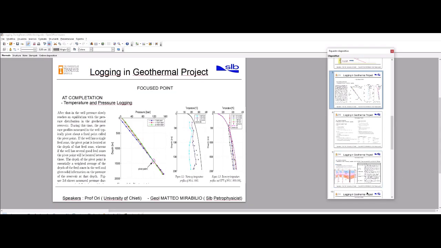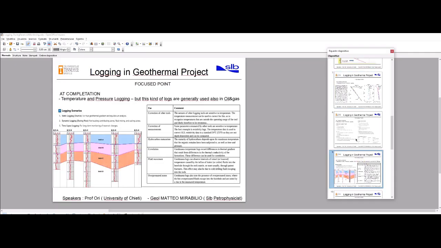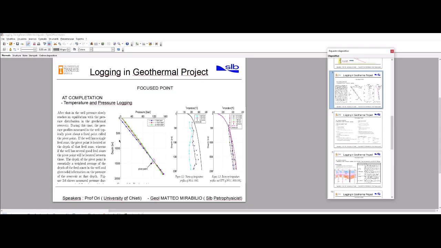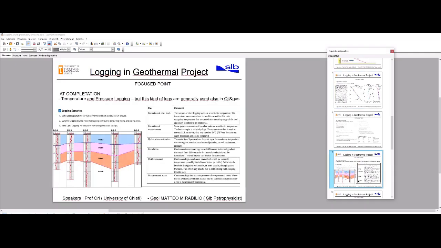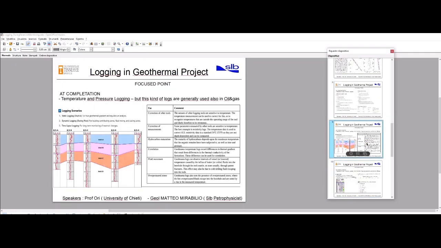In this case, we make this kind of static logging, or shut-in, in the first phase, when we make the drilling exploration. When we make drilling exploration, we are doing this kind of plotting to understand the static condition, the matching point of true geothermal, the equilibrium analysis between liquid phase and gaseous phase, and the stability of the reservoir in state, the pressure and temperature condition.